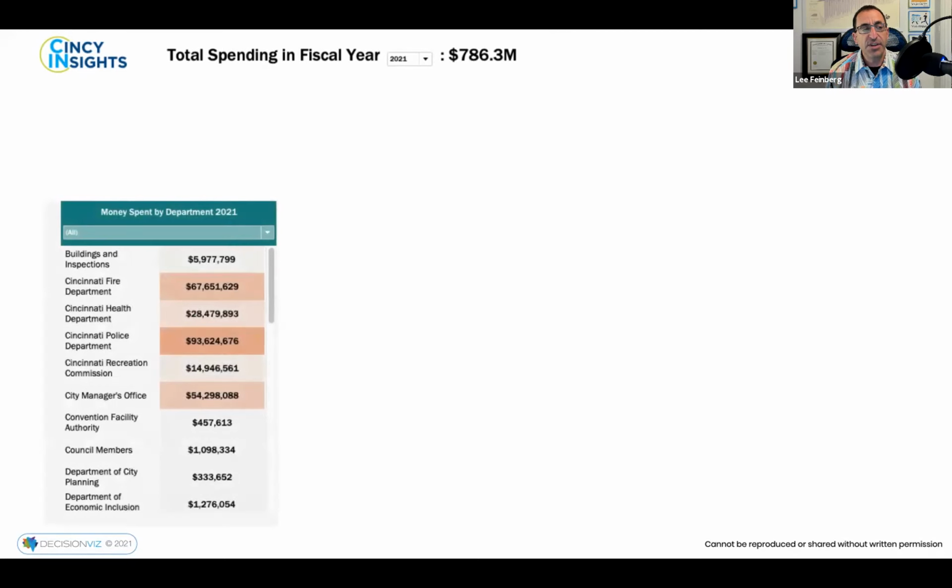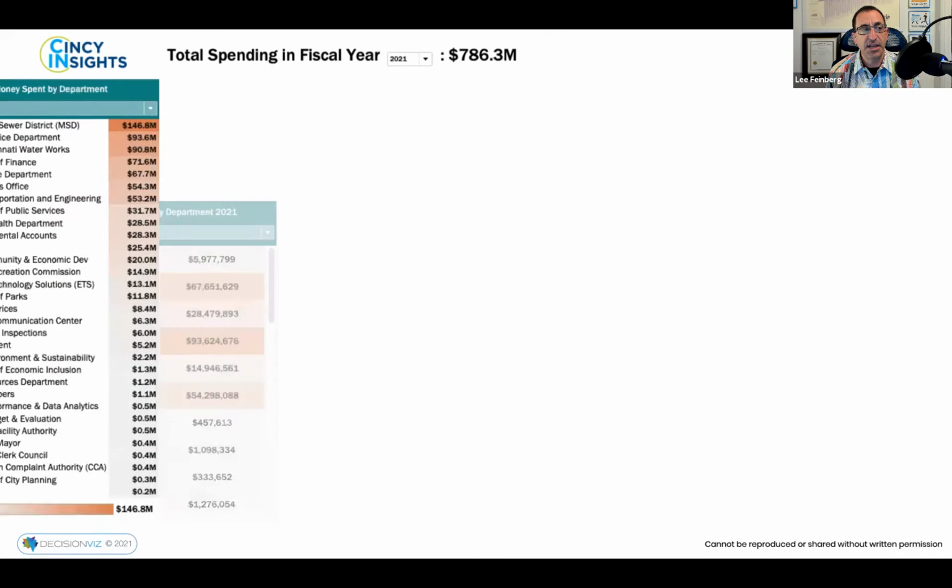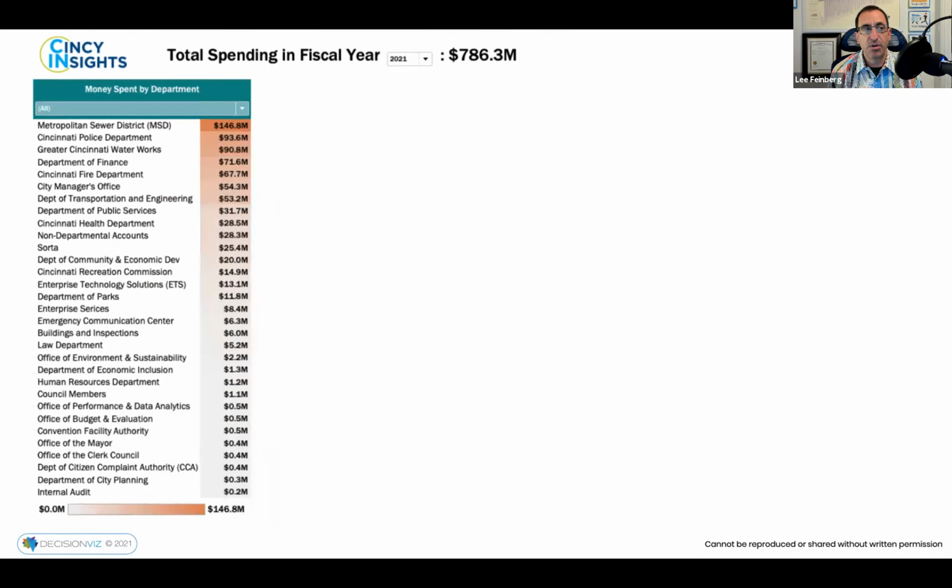So for this particular chart, I turned it into something like this. And instead of having the information sorted alphabetically, now we just sort it from high to low. We can see the gradient very clearly here. And now we've got all the values in where we don't need to scroll as well because we had that additional real estate. By sorting it this way rather than alphabetically, it also helps to see if there's any particular groupings of values, which the gradients will help us see pretty clearly. Now, of course, if you have to sort things alphabetically for some particular reason, you should do that. But in this case, I didn't feel that was necessary.